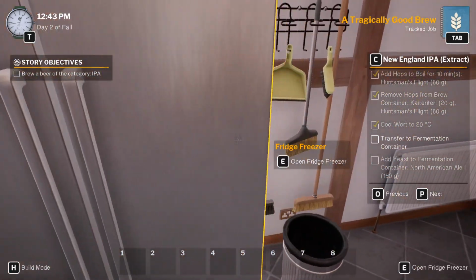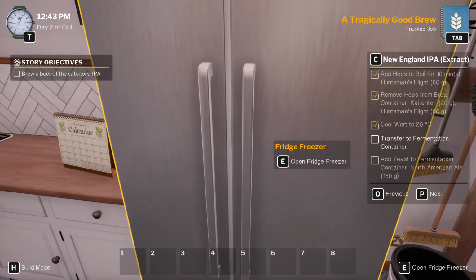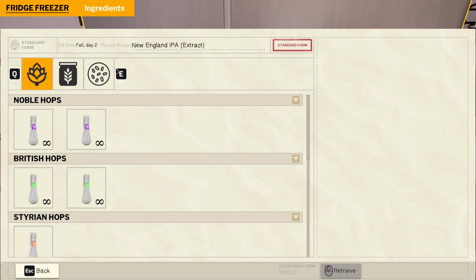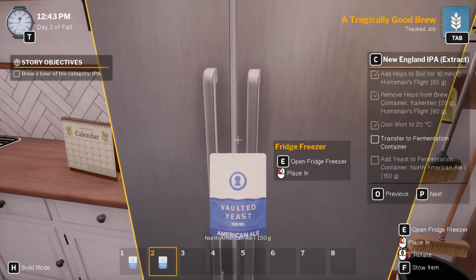Right. And now this is where the fun starts. 150 grams of North American ale yeast. It was that one, right? North American 1? Yes. And you want 150 grams of it. Sure. I did it again. I forgot there's not an amount on this one.